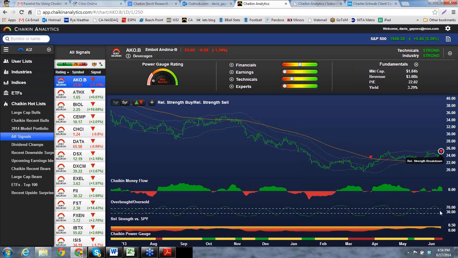Now, one of the things that will happen as you look at names on Chaikin, a lot of names, and this is one, is that they don't point you in any particular direction hard. You look at it, and it's got some interesting information, but essentially it doesn't give you anything that's going to determine for you whether you should buy or sell the stock. And that's not anything that we worry about. The reality is, like any research, the idea is for it to help you pick winners and pick losers, not to get into or to get out of. And the reality is we don't always do that, and we're not always right.